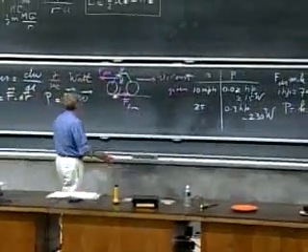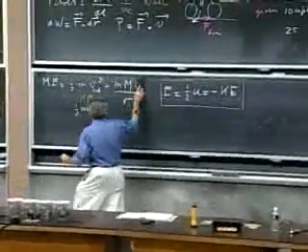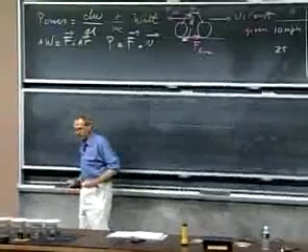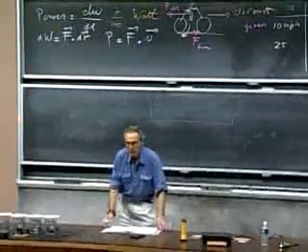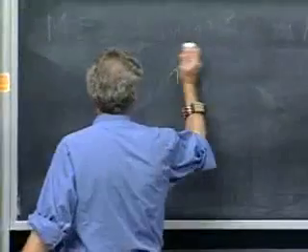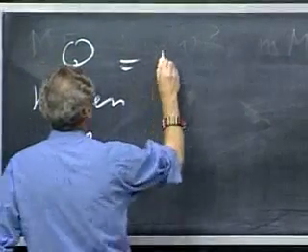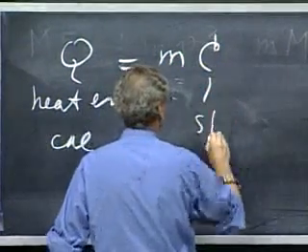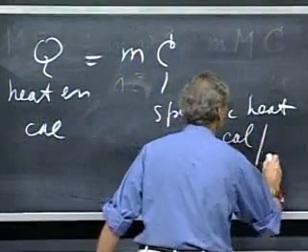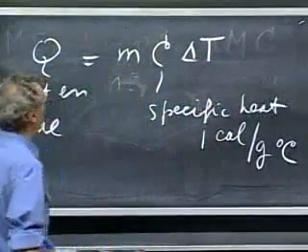There is also heat energy. And heat energy is expressed in a very different way. We express that in terms of calories. And a calorie is defined in a very special way as the energy which is needed to increase 1 gram of water by 1 degree centigrade. And so in general we can write that Q, which is heat energy, in calories, is the mass of the object times the specific heat, which for water would be 1 calorie per gram per degree centigrade, times the temperature increase that we apply.